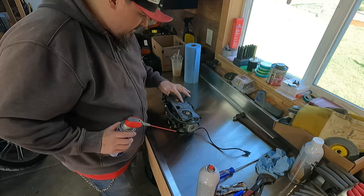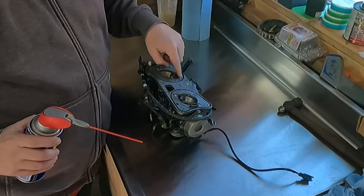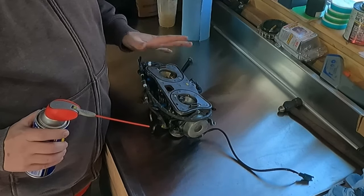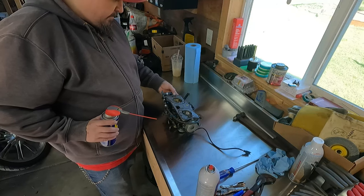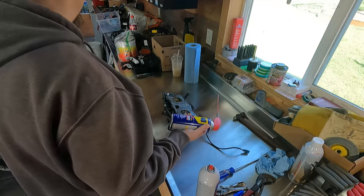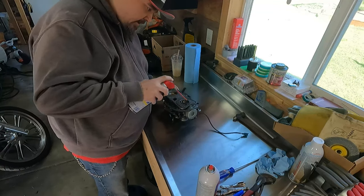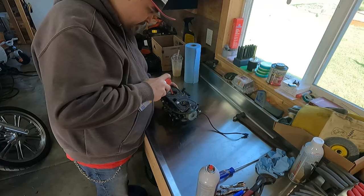Check it out. One of the first things I wanna do is get a little penetrating lube onto these screws right here. I really don't want to strip the heads on these four screws. That would be a total nightmare. So while I'm taking the time to document where all the vacuum lines are gonna go back to, I'm gonna shoot this with some lube and let it penetrate a little bit. I thought I had some PB Blaster around, but I don't, so I'm just gonna use WD-40 because that's what I have. And I'm just gonna liberally let some down into these spots.